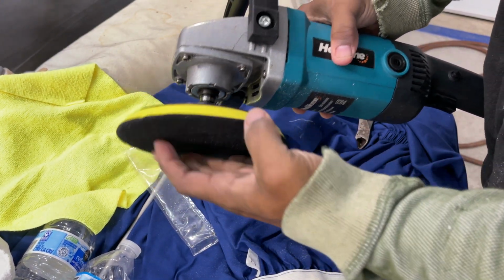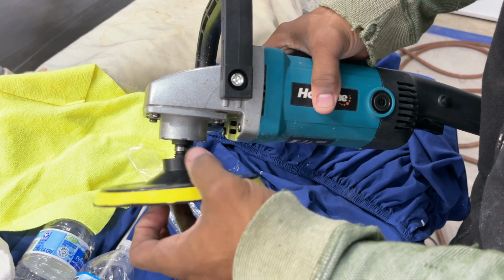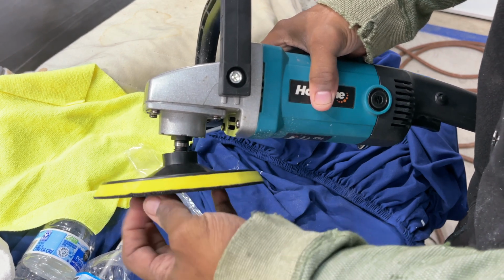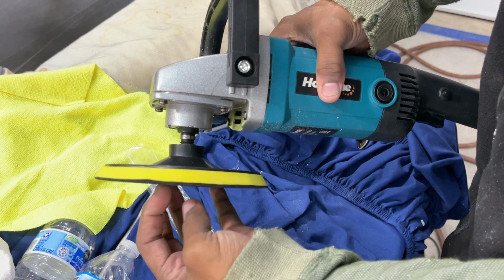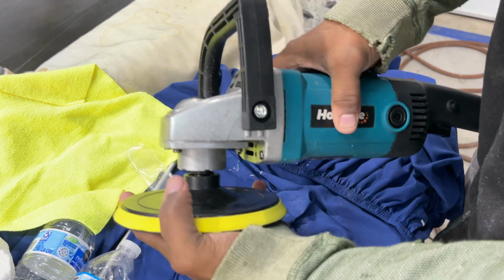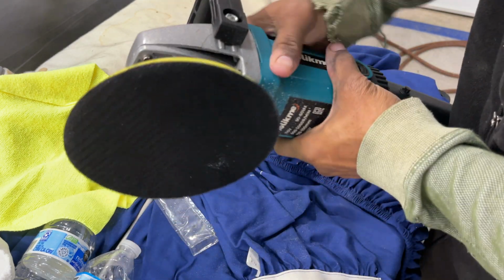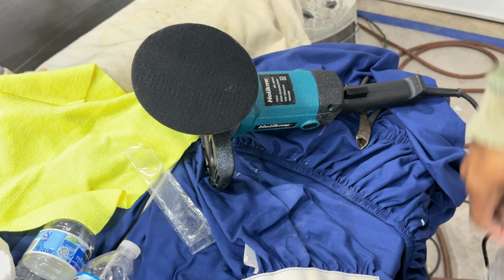Just going to spin it on here. Kind of an easy swap out. Press the button down. That's it. Put the pad on.